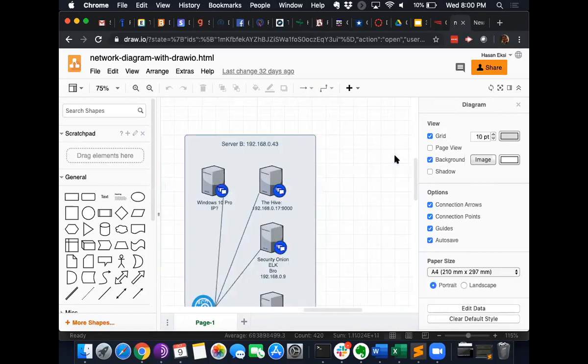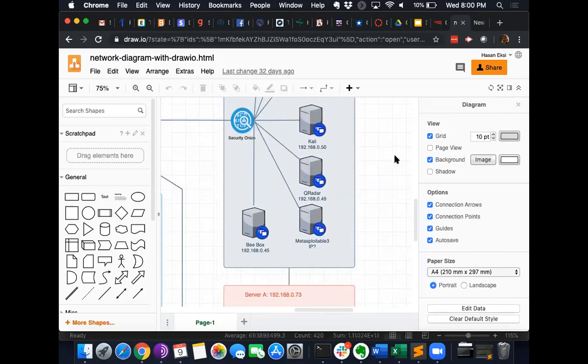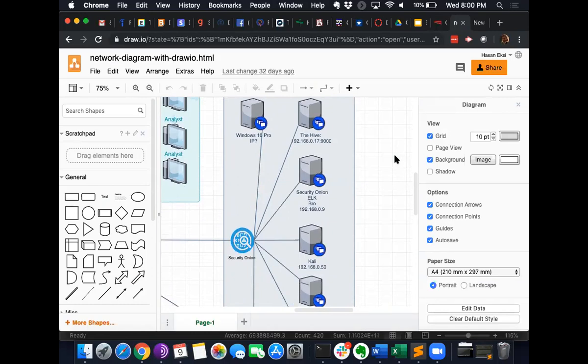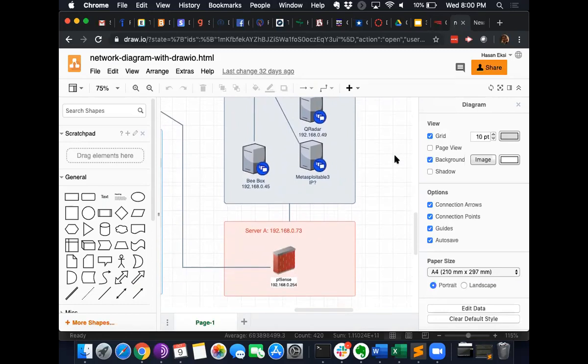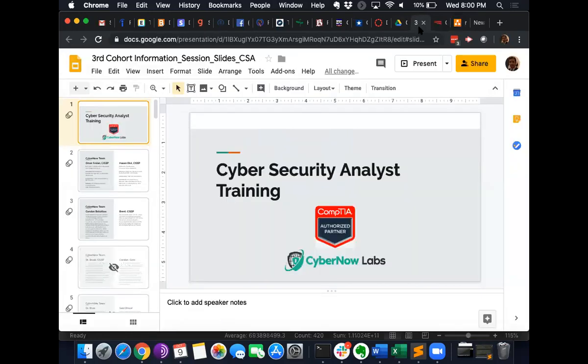So what we did was we built all that here with all the tools: Security Onion, different machines, ticketing tools, ELK, Grow, QRadar, Metasploitables, all sorts of firewalls. We built everything in that secure operations center for you to come and sit down and work like a security analyst. That's the first thing you should do to make that switch, to be able to say, I am a security analyst, and then 6 months from now, you'll be working as a security analyst at some company. That is our goal with this program, and that's how we came up with it.